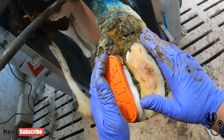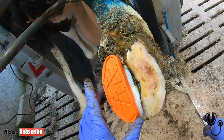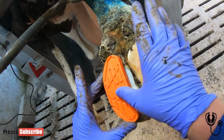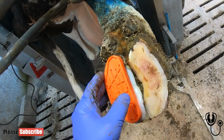So the block is going to lift this claw off the ground, and this claw should take 95 to 100% of the weight. We'll see when she walks out what it's like. But yeah, this will be removed in 2 weeks, or 3 weeks, 4 weeks, and this should have hardened up by then and should be good to go.